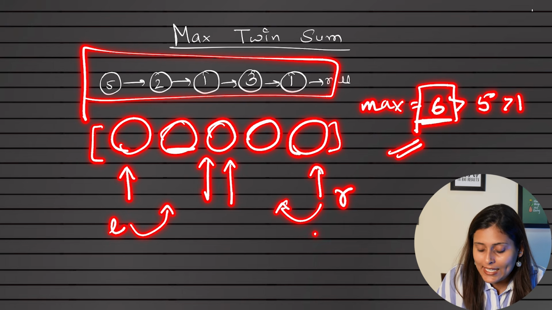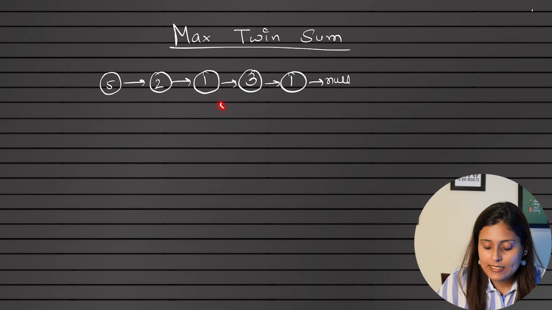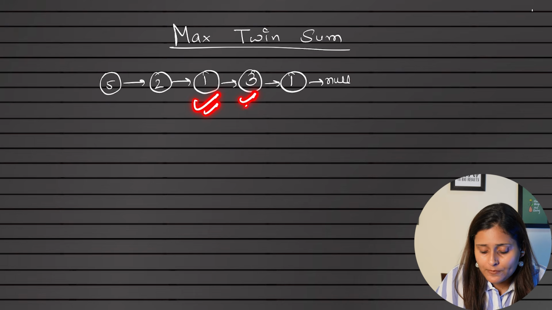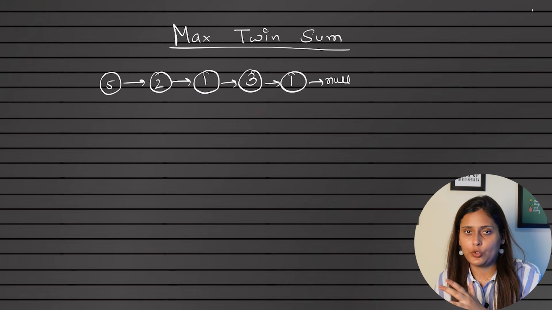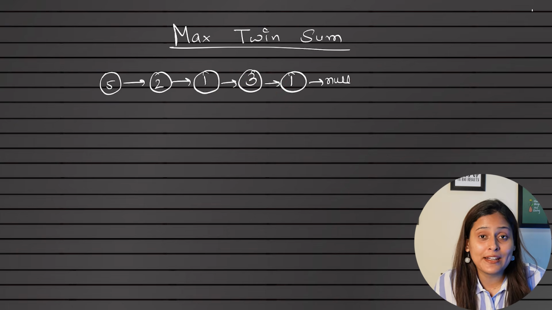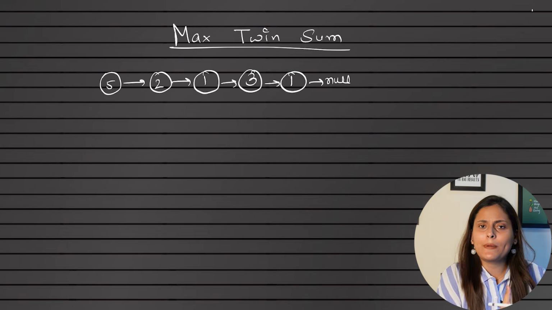But in the array case, right minus minus is possible. In the linked list case it is not possible. Why? Because a linked list goes towards the right direction, meaning every node has the address of the right node. If you want to track back, it is very important to reverse the half linked list, and that's what we did, if you remember, in the palindrome linked list problem. But that is the optimized approach.